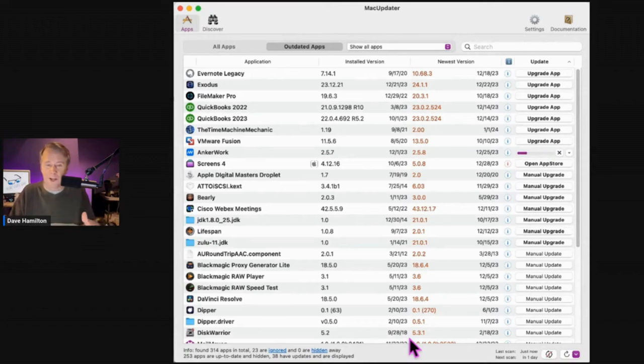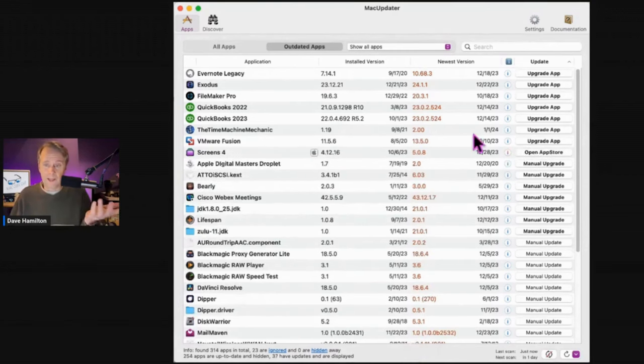I like to be able to see what's going to update because you get to look and dig in. You can click the details here and see what version you're coming from and what version you're going to. You can see it's done the update and now it's just doing the last little steps here. And then that's it.